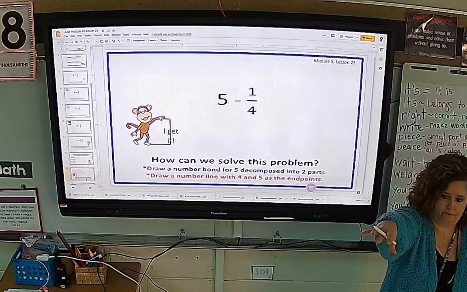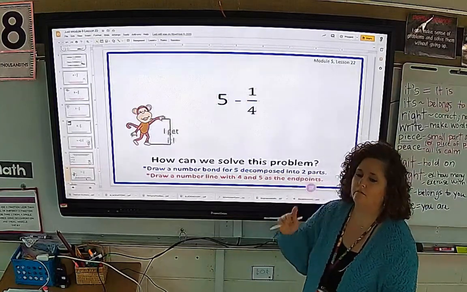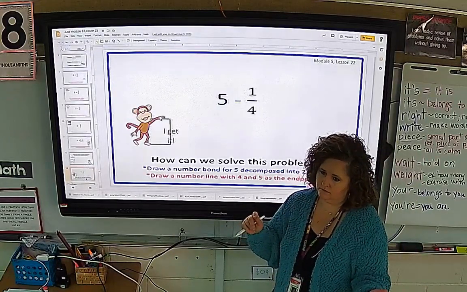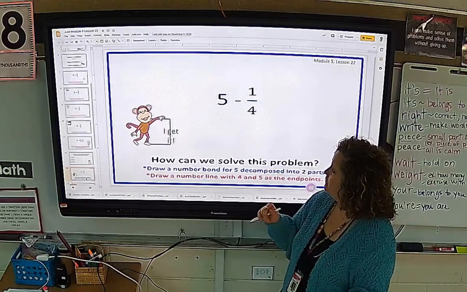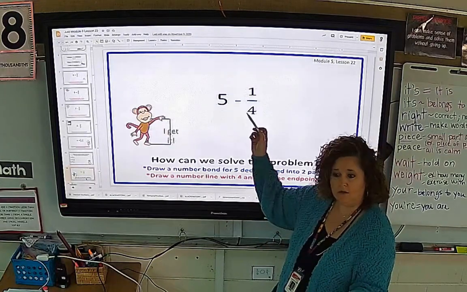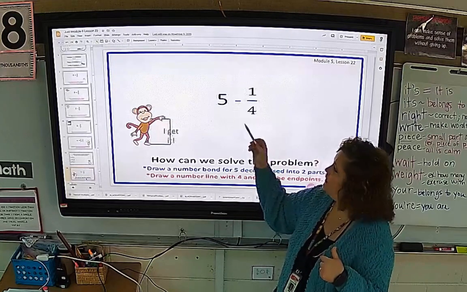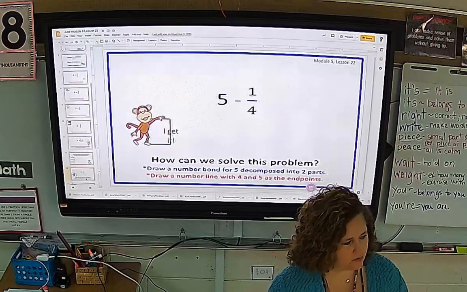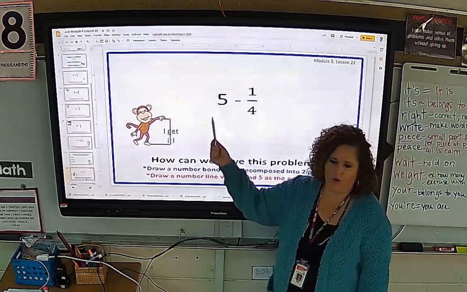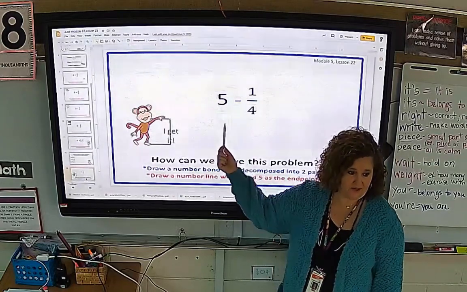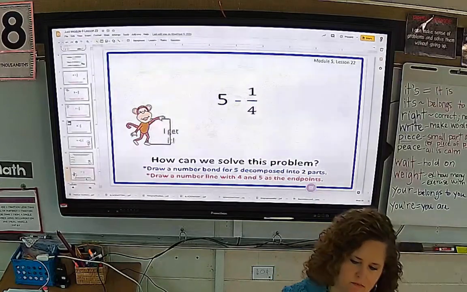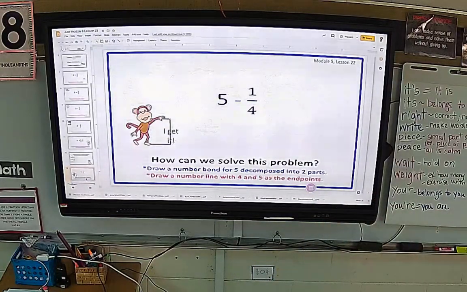Yep. 5 is like 4/4, so I put 4/4 5 times and then plus 1/4. Okay. You added it or you took it away? I still see what you were doing with the 5. He's still breaking the 5 down into fourths. Guys, this is 5 wholes, so this would be 4/4 5 times. That's a lot of fourths. Okay? All right, so you said number bonds, breaking it into the fraction that you see.